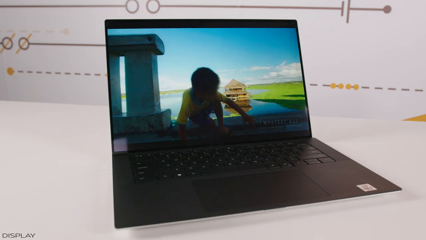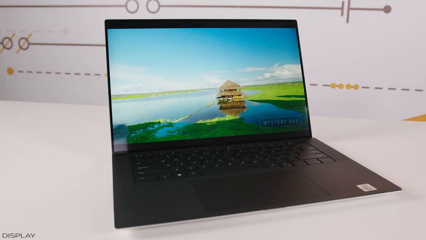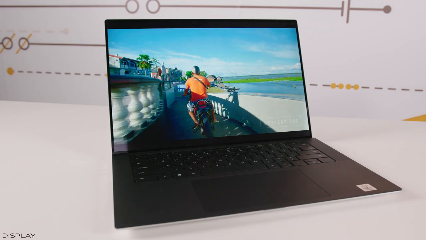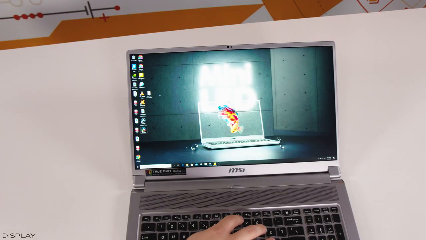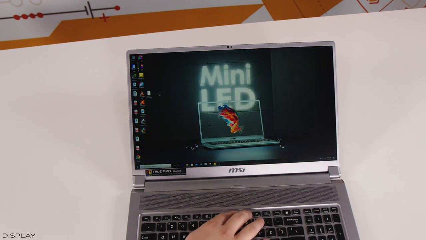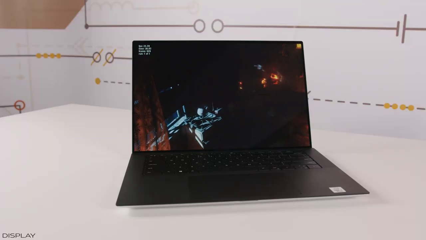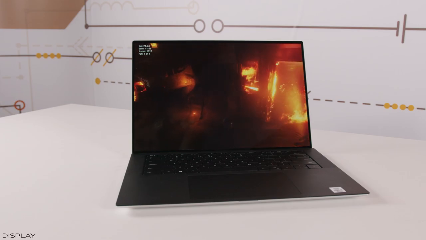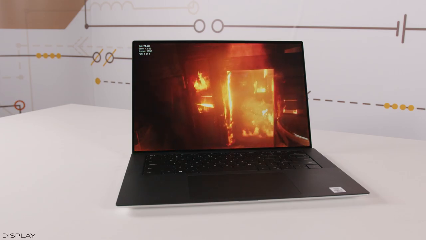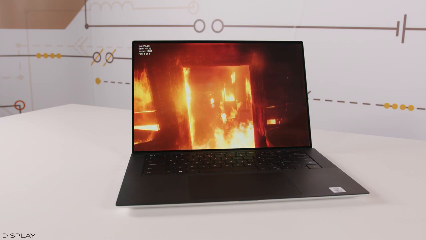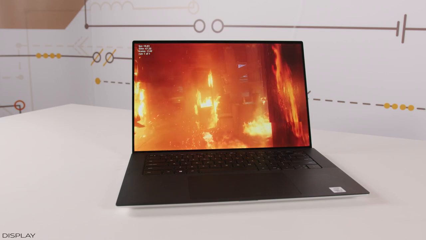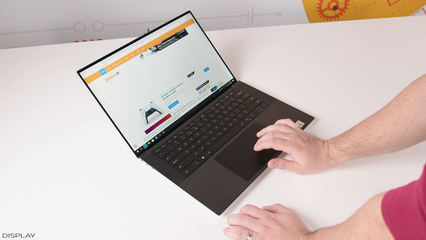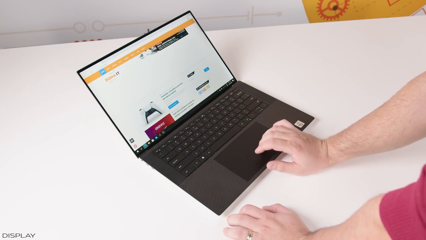Its display HDR 400 certification is not really mind-blowing, since the HDR 1000 mini-LED displays, take the MSI Creator 17 for example, have been around for quite some time. There's a tiny yet important difference. The new XPS comes with a 16:10 display, unlike the 16:9 the whole market has been obsessed over. With this, Dell heard the voices of the countless video and photo editors and delivered a display which can actually show much more content, and that's a hell of a leverage.